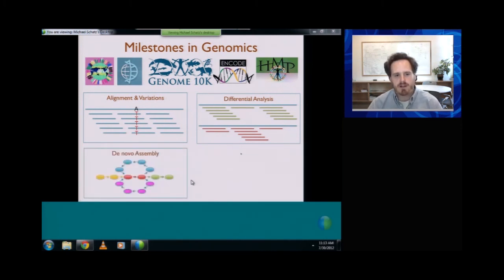Another very fundamental computation is called de novo assembly. So taking all of those short reads, comparing them to each other to build up some sort of graph structure, and then analyzing that graph structure to reconstruct the original genomes. So it's that computation that allows us to take, say, 100 base pair reads and then stitch them together, much like assembling a jigsaw puzzle, into a complete genome that's billions of base pairs long.